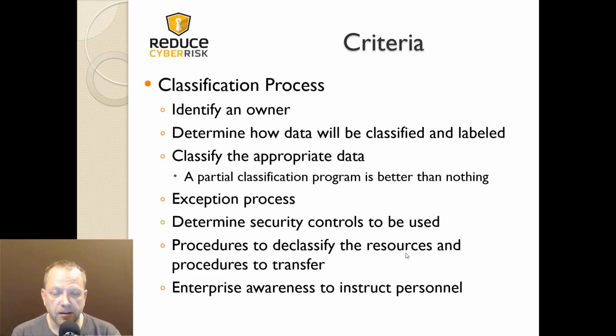So as we're looking at criteria around data classification, the first thing you need to do is identify a specific owner for the data. This comes down to an individual who is ultimately responsible for the data and the protection of it. Now, you could have two different people. You could have the person who is the owner of the data, and he or she may not be the person that is actually overall responsible for securing the information. But when it comes down to defining who has the actual data, that is the person that needs to deal with it. You also need to determine how the data will be classified and labeled.